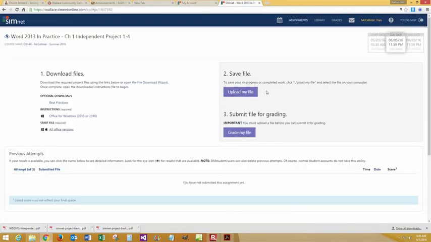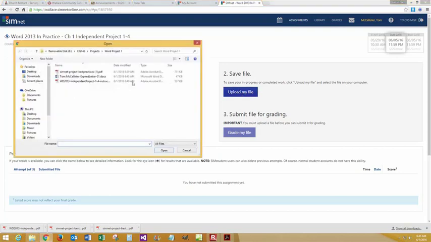All right, now I'll go back to SIMnet, which I left open. Notice step 2, upload my file. Yeah, I'm going to have to refresh the screen here, I think. Yeah, there it is. If you don't see this button as enabled, you have to refresh the browser. Press F5, or you can come over here and do it. And that's what I had to do. So upload my file. Now it's enabled.